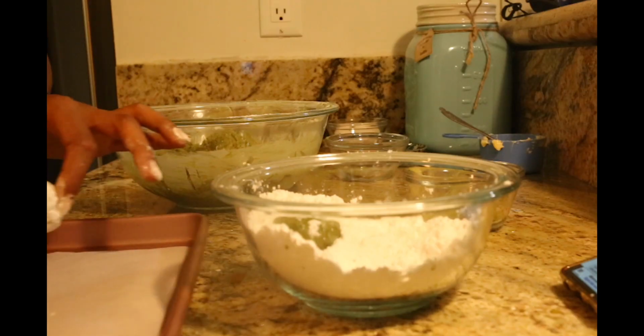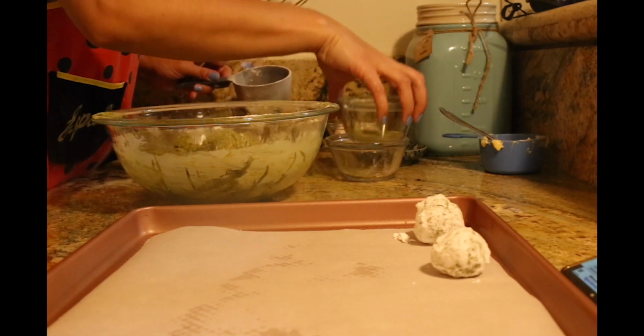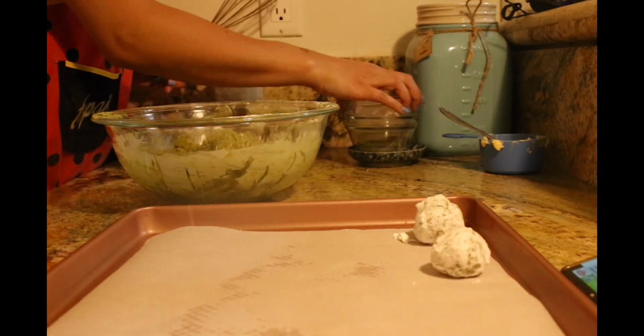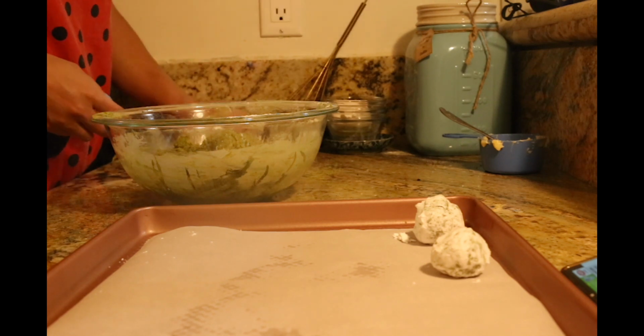We want to add them to the baking sheet about 1 inch apart. Perfect. Because they are going to expand. So you want them to be about 1 inch apart, so that when they expand, they don't touch, so you don't have to worry about separating them once they are fully loaded.